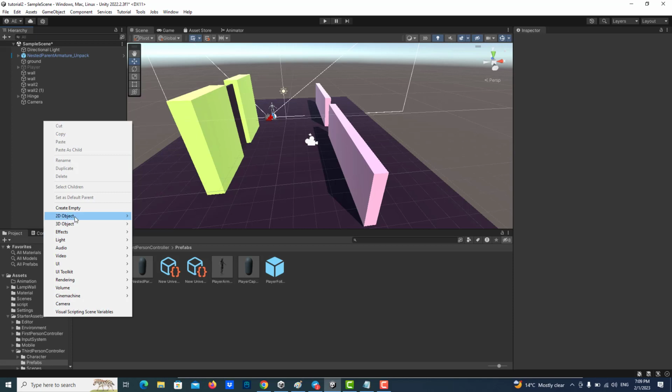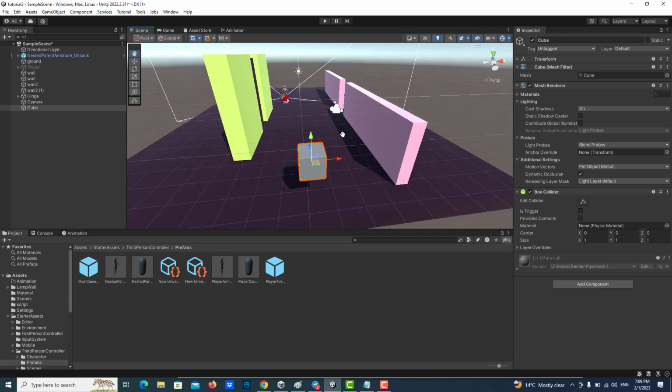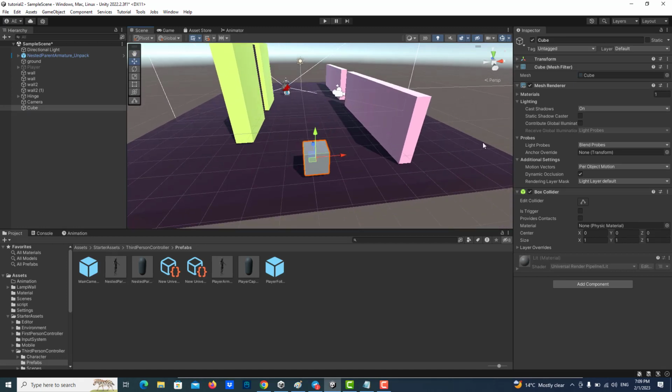So right click and create a cube, drag it down, and you can edit the collider. You should do this step. So this is the first one and put it as trigger. Now let's create a camera for this trigger.